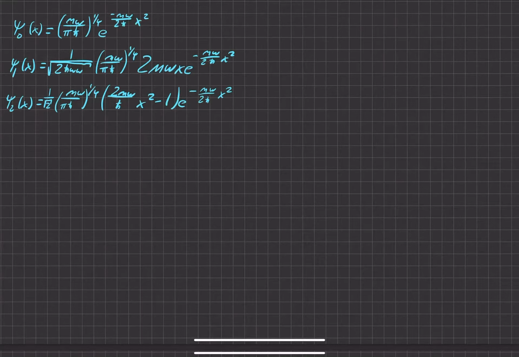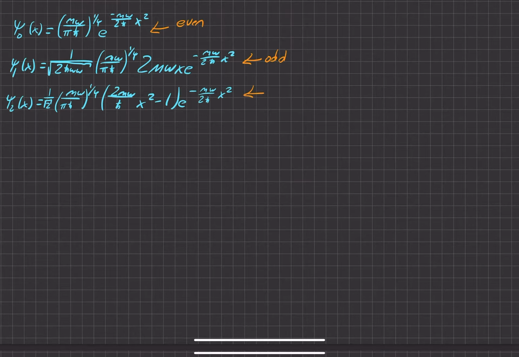In this last part of the problem, we're going to check the orthonormality between the wave functions, the excited states that we found in the previous parts of the problem. We can already tell, and it was hinted at in the problem itself, that we can exploit the fact that some of these are even and some are odd in order to not have to do the rest of the integrals.